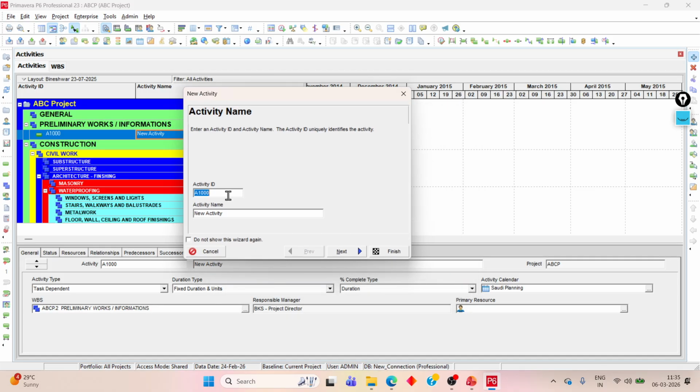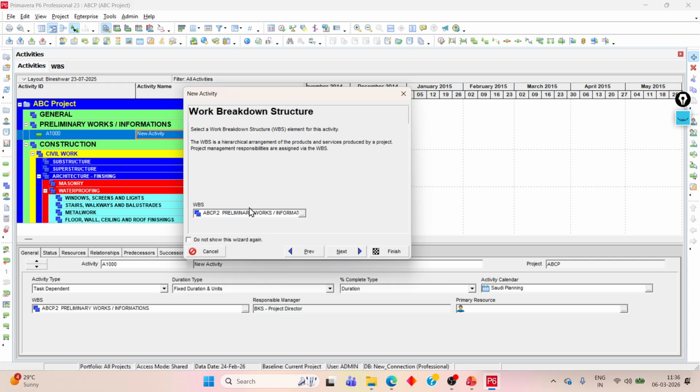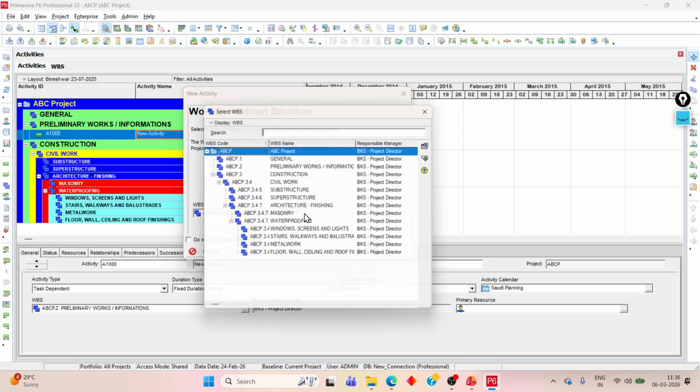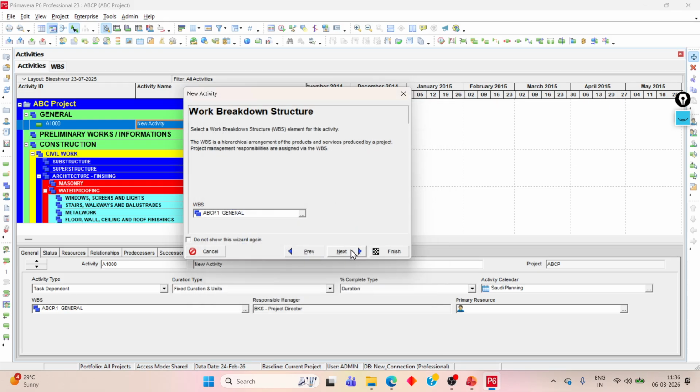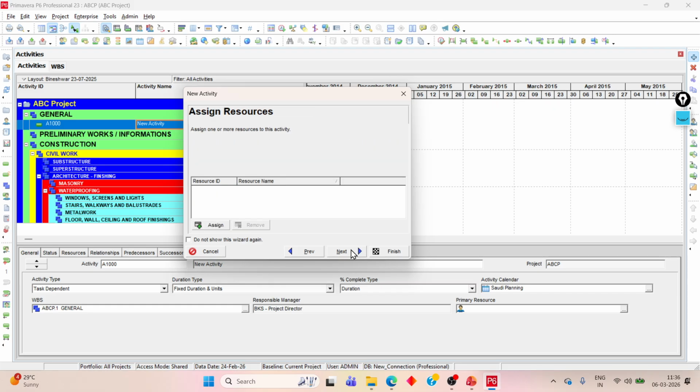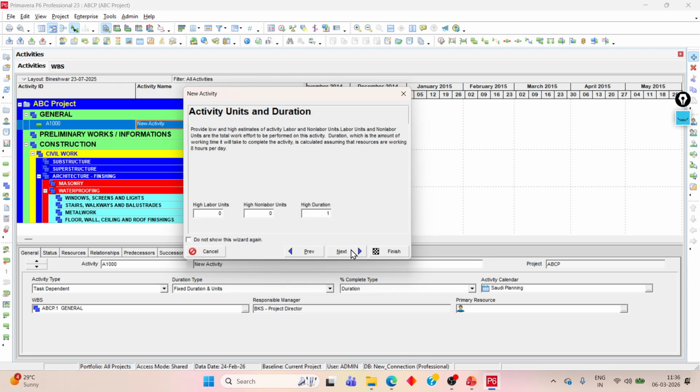It will ask you to add the activity ID, mention the activity name, then you go next, and it will ask again for the WBS, so you can select General, and then you have to go next, next, next, next. It is asking for this many things.